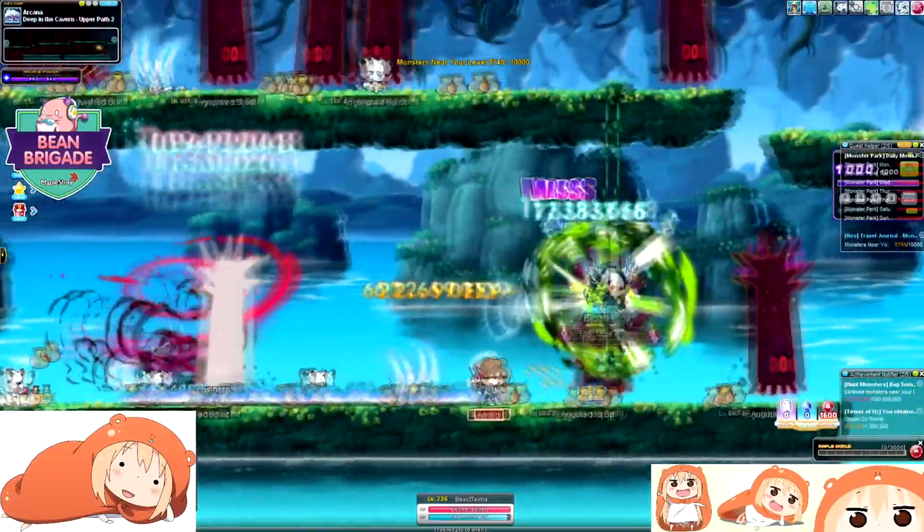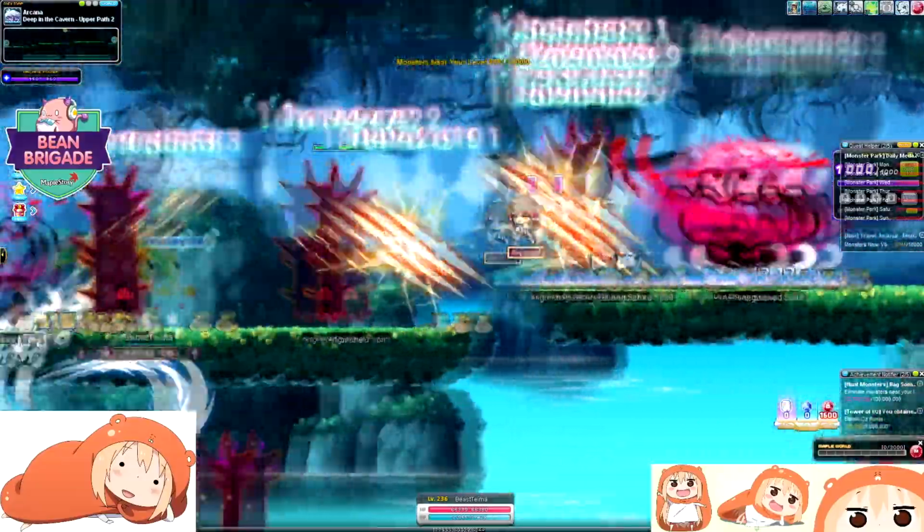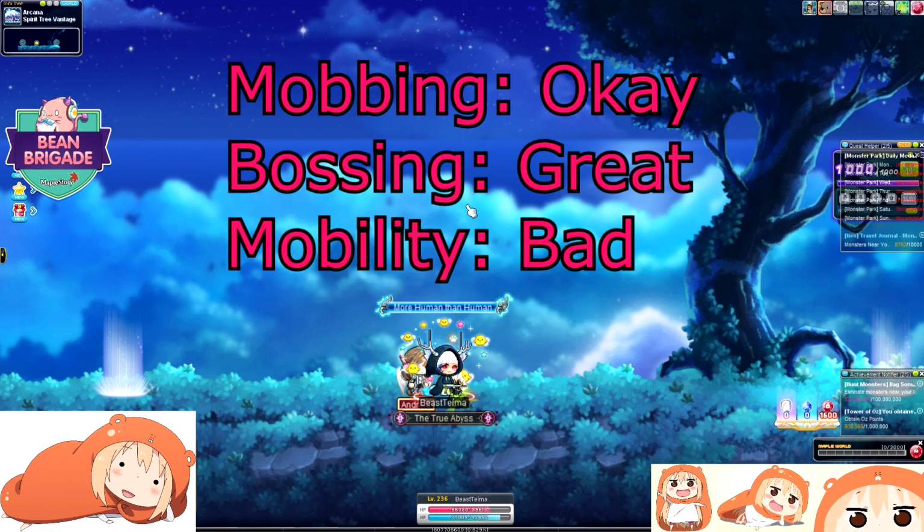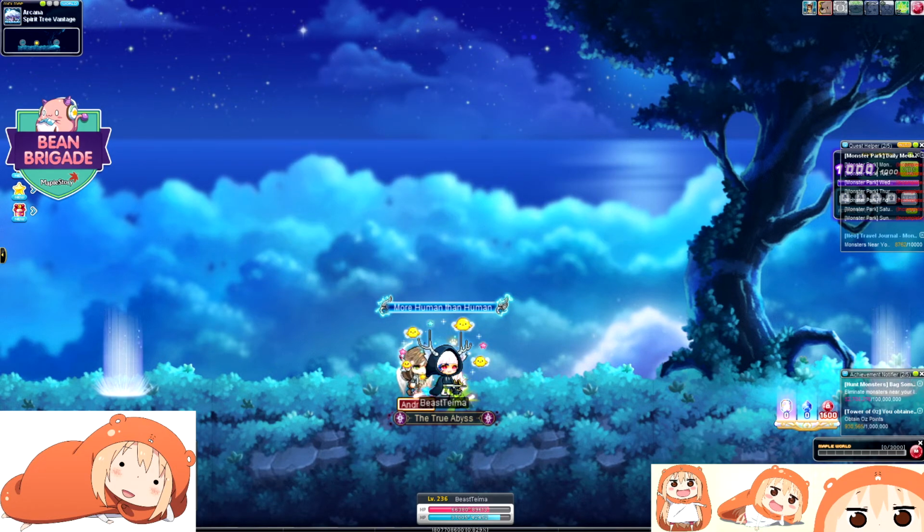E2 was a lot stronger back then. I was one-shotting. That's leopard form. Next, we have bear form. Bear form is mainly your bossing mode, but it can be used probably in smaller maps.